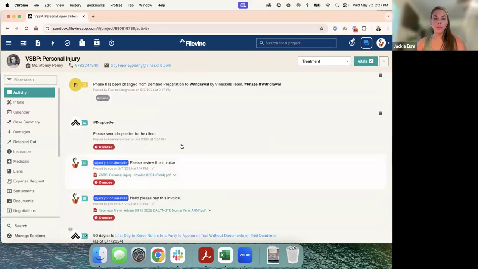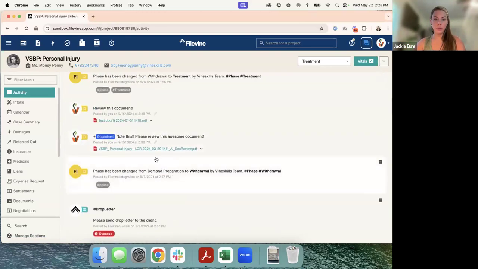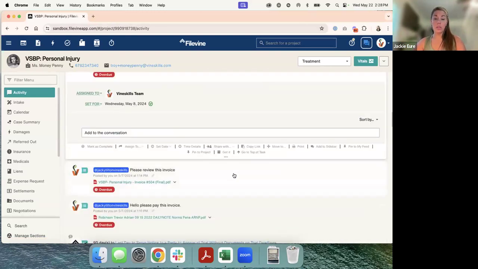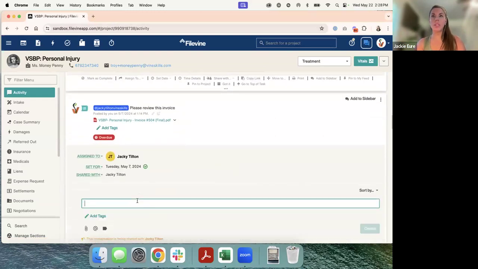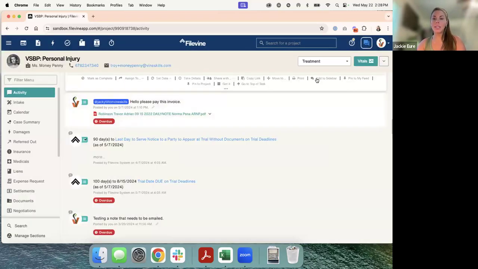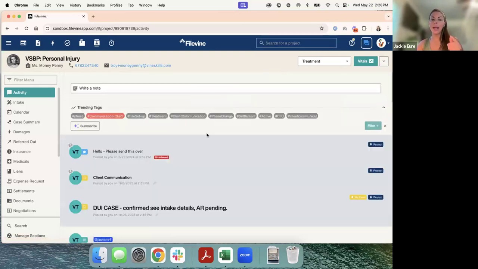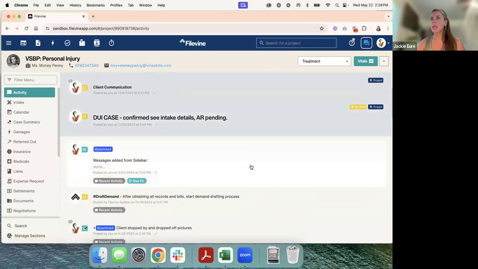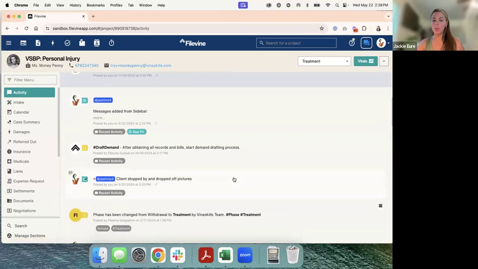let's just say I was archiving this. I was gonna move this off. Like I'd say maybe it was the wrong project, or I'm gonna say duplicate. And then say what case it was on, Joe Smith's case. You can go ahead and add whatever you want to have added to that, move it over. And then when it's there, if you ever have to go back, or if there's an admin, some manager in your company that's monitoring stuff, they know why it was moved over here.